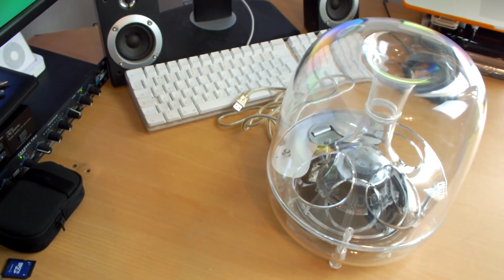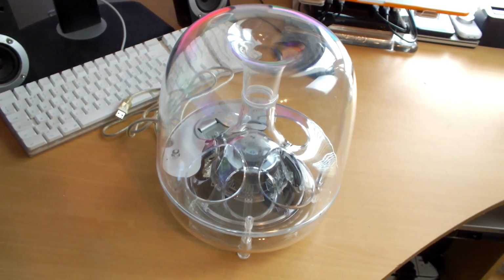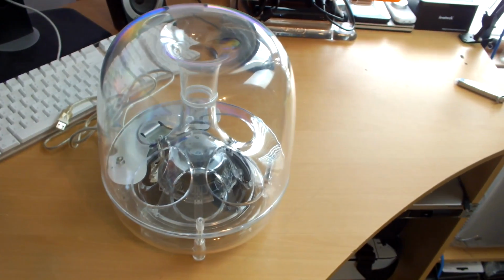It's a shame because it's a wonderful product and it's still a very, very good performing subwoofer. It's also cool because it's a unique system. If you think about a modern iMac, the modern iMac could also benefit from this just like the iMac G3 did back in the day.